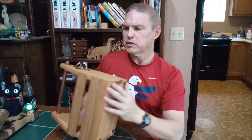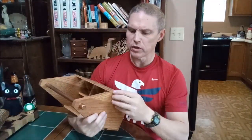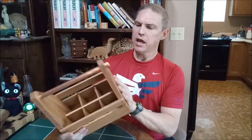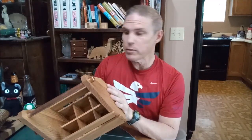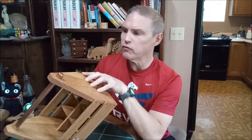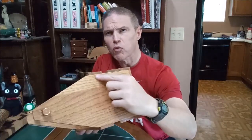So felt pads on the bottom and then copper nails on the side. And you saw me putting those in just now, and what I was doing was pre-drilling holes so the wood would not split. And as it is, I did have one little area splinter out on me. I was trying to be as careful as I could, so that's just one of those things you've got to watch out for. I did drill the largest holes possible for these, but I tried to go no deeper than the wood itself. Fortunately, I only got one split. I was really puckered on that because I was worried I was going to wreck the whole thing, but I think that's okay.